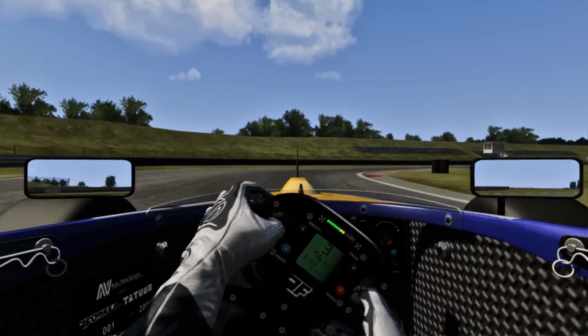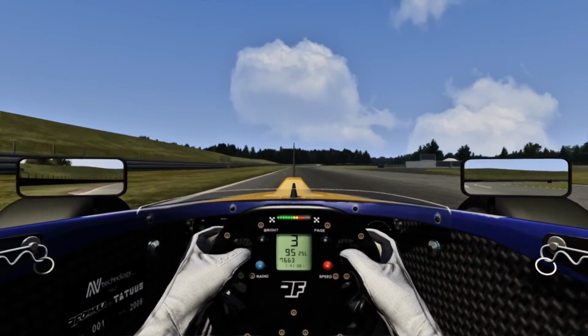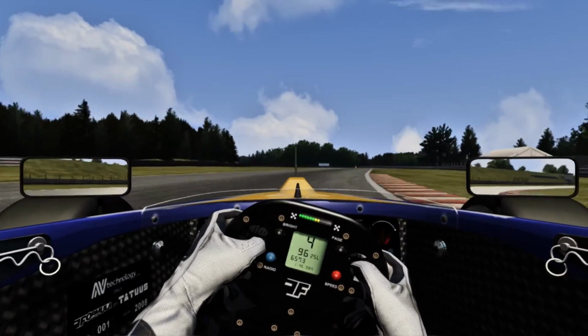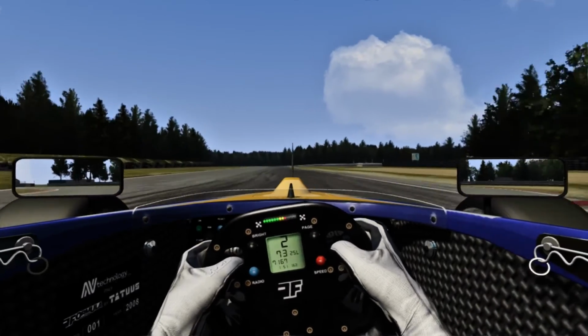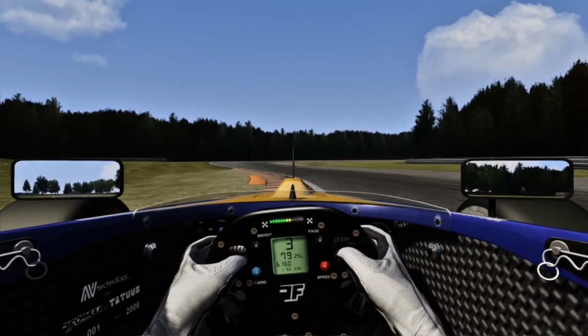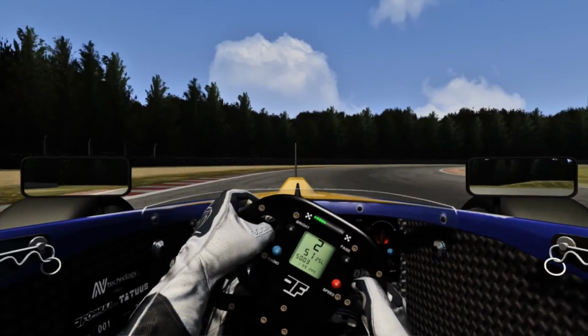Obviously I've been around in the first two cars of the day, slowly built up. Made two pretty monumental mistakes. Some serious grass cutting. Obviously completed all the laps. Right, let's have a look here. Wow. Can't see anything. There it is. Gee whiz, that's going to be interesting at speed.